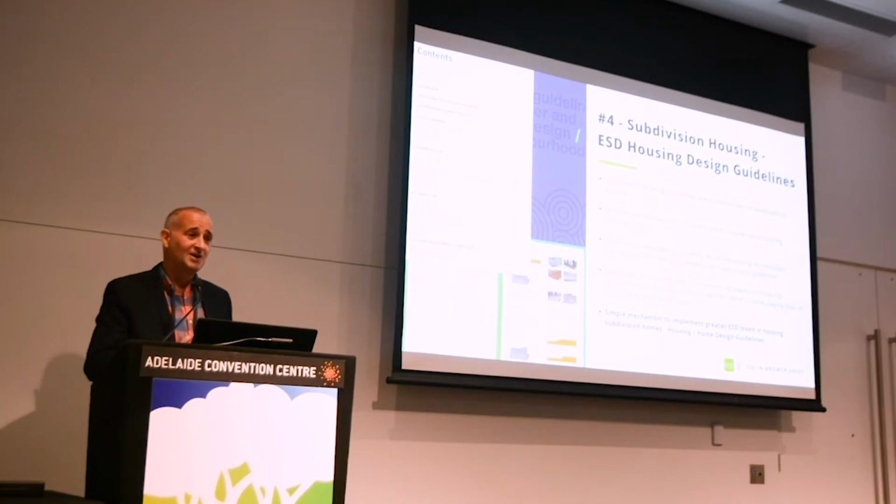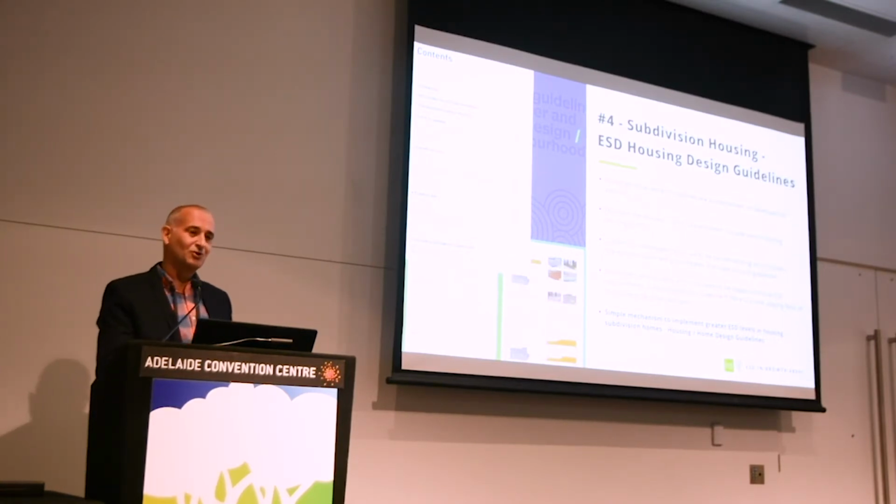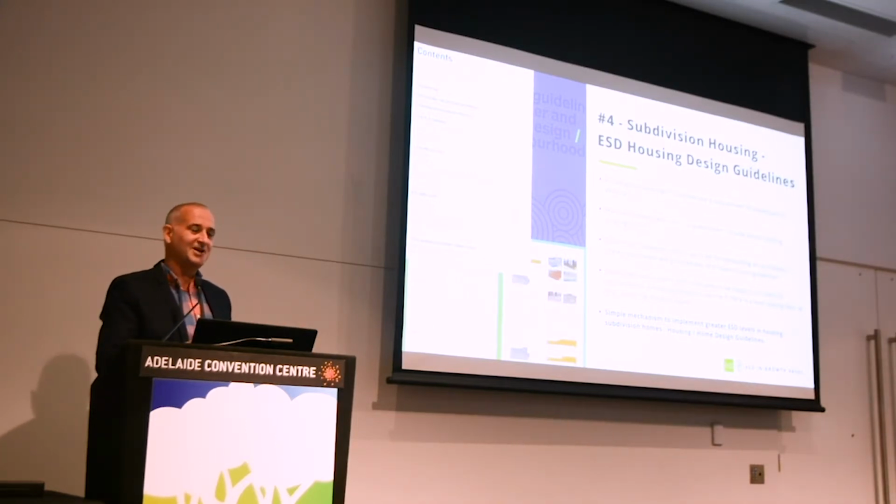And it's a shame, because of what they do include in housing design guidelines. Every new estate has to have a housing design guideline, and it basically says what needs to be done when houses are being built. It really covers fence heights, roof colours, the colour of materials used in your house, and the finishes on your concrete driveway. It covers very superficial elements, but no ESD.